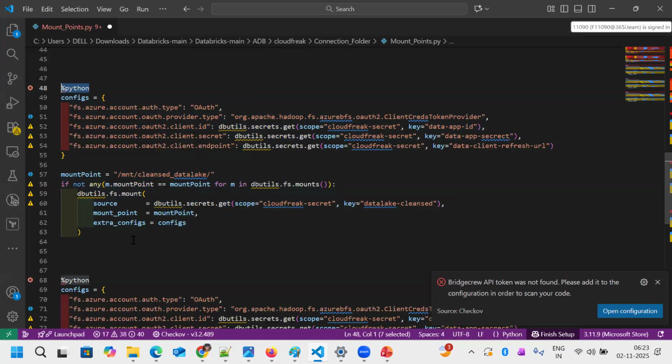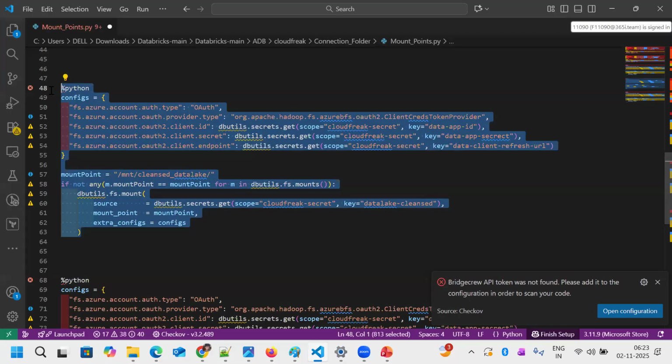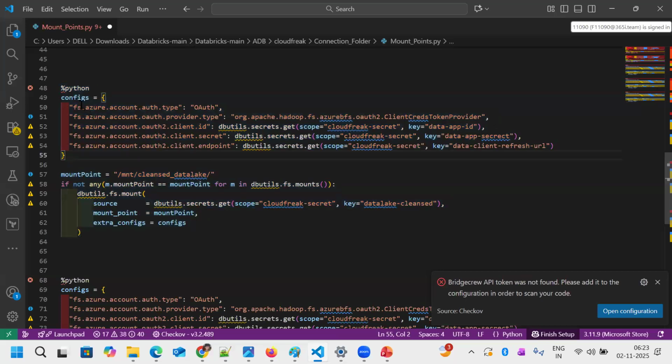See, this code is mount point creation, and it is the combination of Python plus Spark. In Python, while writing the code, we follow indentation. I hope you are able to see the colors in the picture.